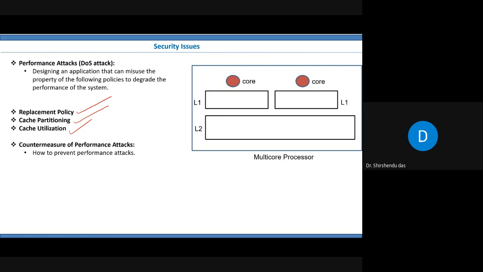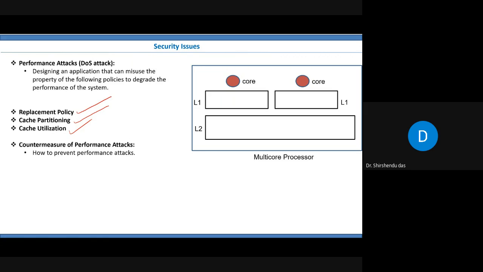If you can find loopholes in any of these techniques, you can always think about the attacks. That's why I'm giving some idea about security issues, and why it is also important. Suppose you want to propose a new replacement policy, you don't want to propose an attack. But if you know that there is a concept called DOS attack, then you may think that my replacement policy should handle DOS attack also. So all these things we'll discuss in this course.